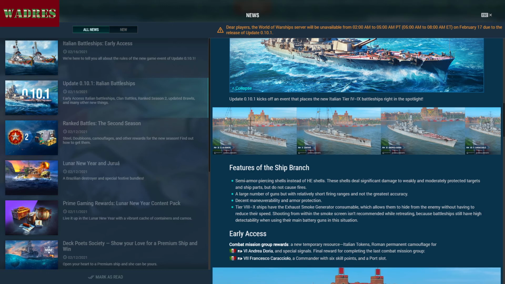And the high-tier ships, tier 8 through 10, will get the exhaust smoke generator, which, again, for those of you who have played with the Italian cruisers, will know that basically means you can pop smoke and run full speed whilst remaining undetected as long as the generator is active. So this would be a good tool for, say, disengaging from a fight, trying to get into cover, or maybe even pulling off that turn that will leave your broadside a little too exposed.